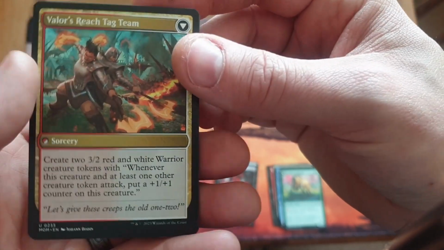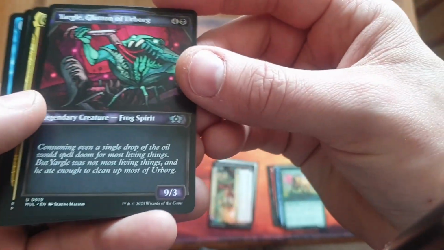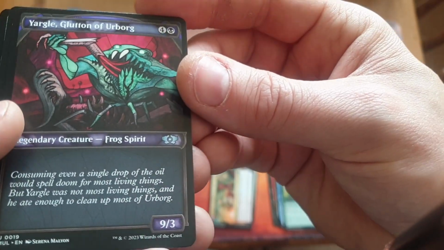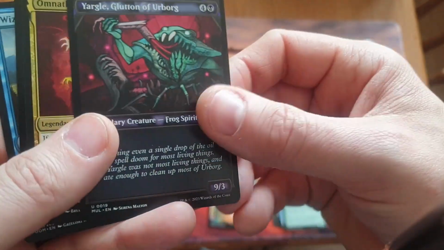Let's give these creeps the old 1/2. Cool. Yeah, I kind of like that. I'm kind of taken in with these battles. Yargle, but with the Dominaria border. Yargle's gross. He's a massive monster, but he is cool.